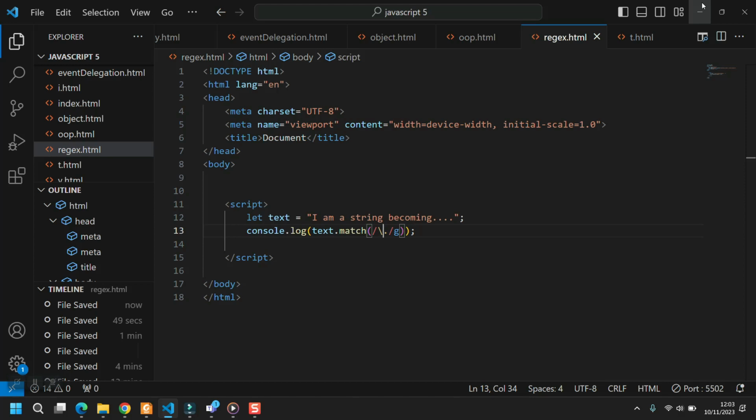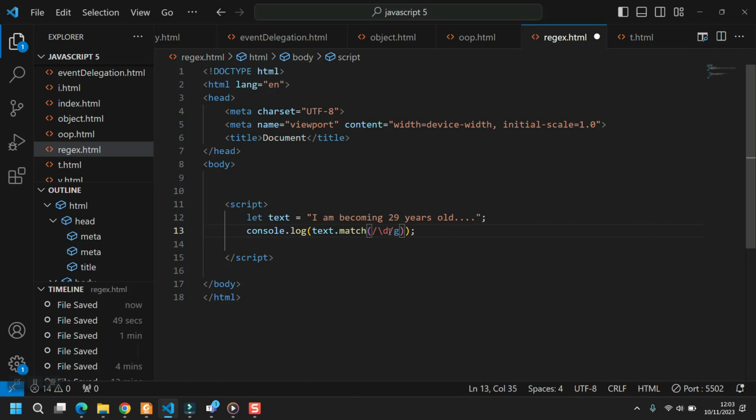So what about numbers? I like becoming. I am becoming 29 years old, actually 26. Text.match. Backslash, the keyword is D. So with this one, you search for any digit.